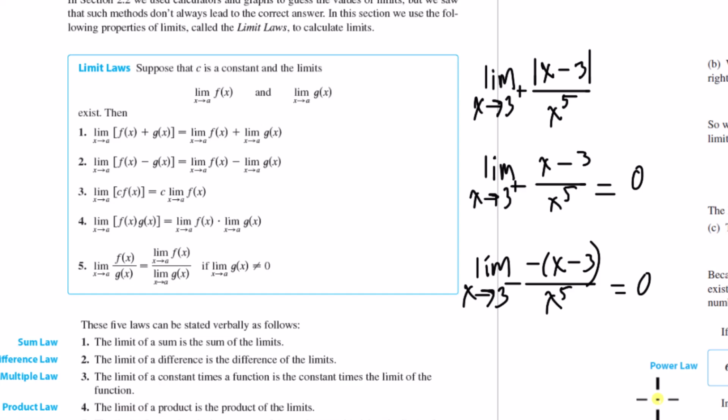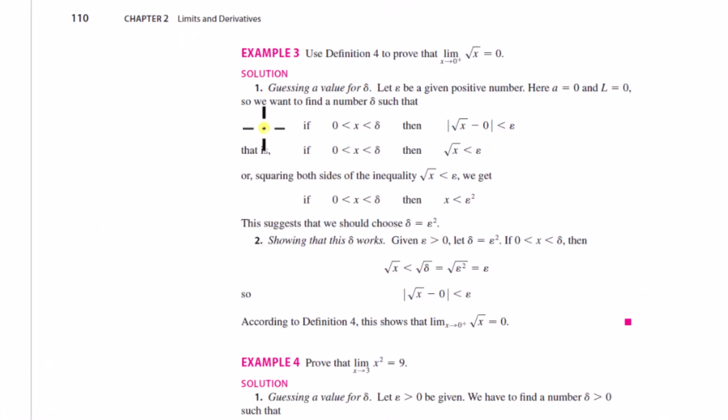And in fact, the laws are actually more flexible in regards to one-sided limits. Okay, so coming back to this example 3, again, we have this limit as x approaches 0 from the right of the principal square root of x is equal to 0. We want to prove that this limit is true as stated here using the precise definition of the right-handed limit. So, okay, how do we do this?